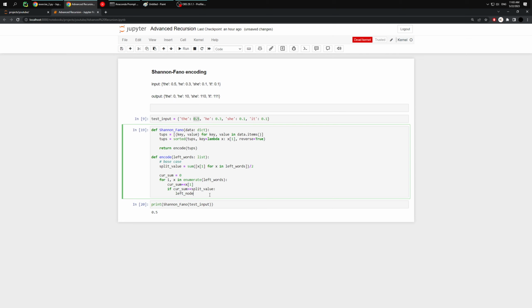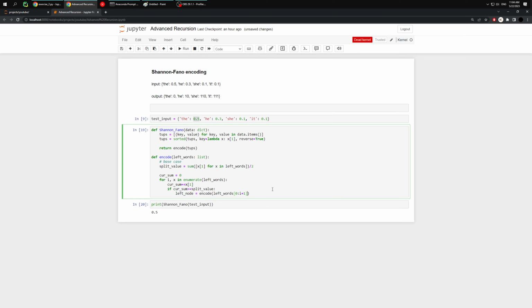And what we are doing here is we are calling the same function, encode. And we want to encode the same left words, but we only take values from the first value to the last value, but we need a +1 here because enumeration here starts from 1 and i+1 is exclusively taken, so that will exactly give us i here.